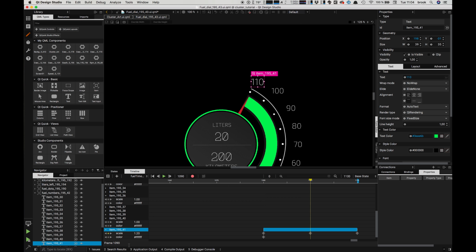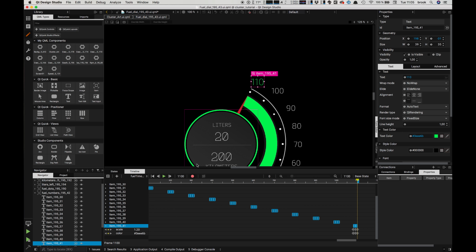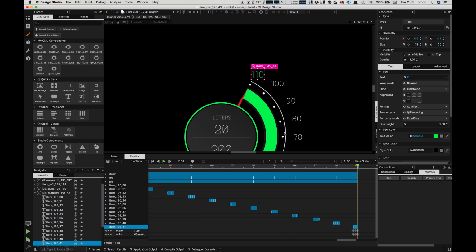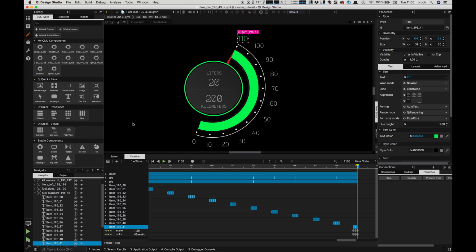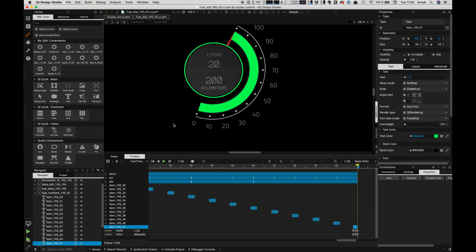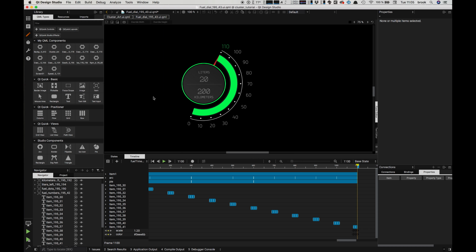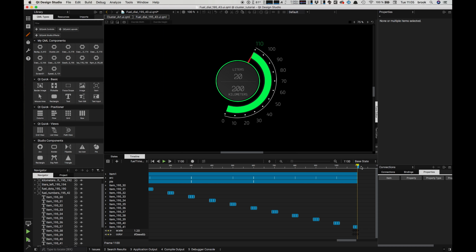And there we go. So now we have the same animation as we made for our tachometer, now on our fuel dial. And there you see the needle and the arc move together, and as the needle passes the numbers, it triggers the animation.